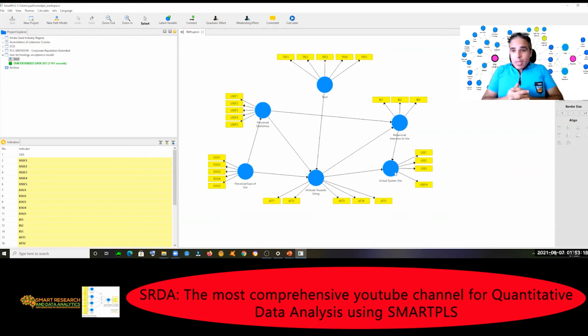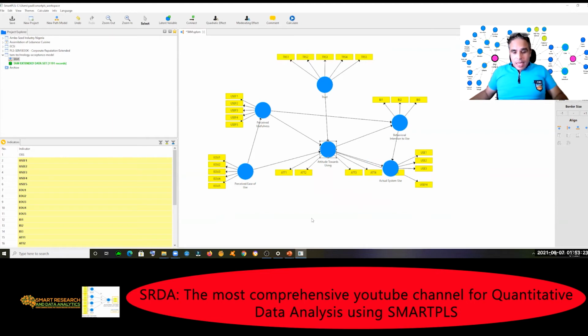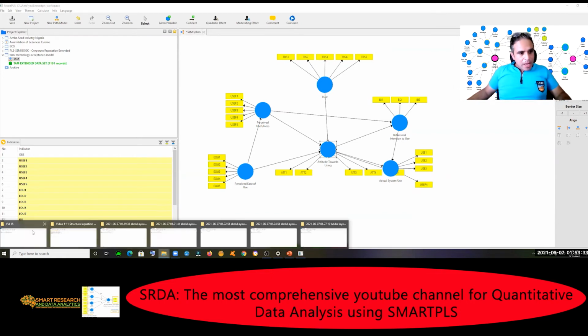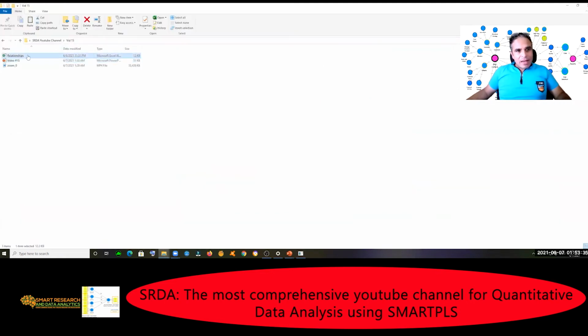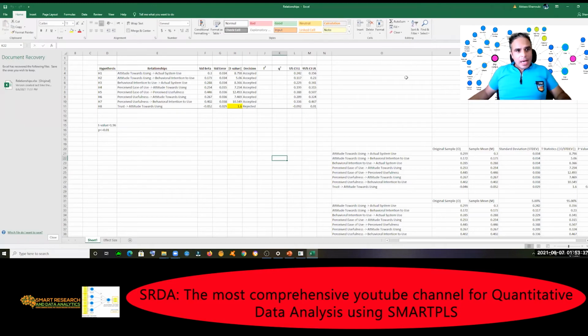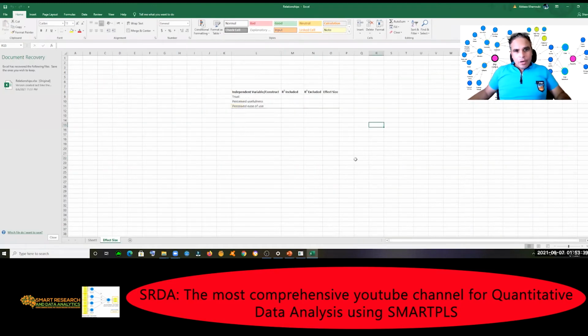So what we have to do here is calculate and find the effect size. For the sake of saving time, I have prepared a table here, some data for you.